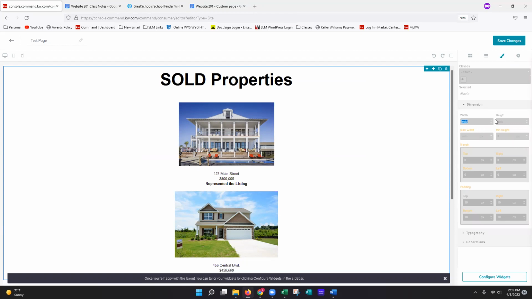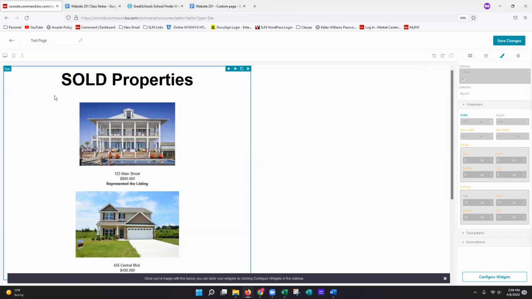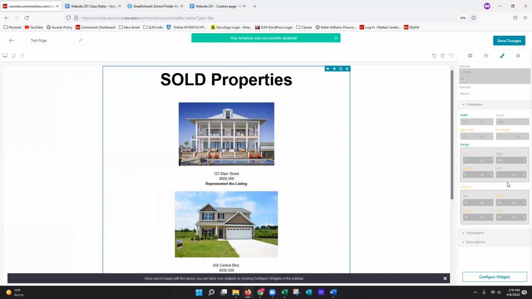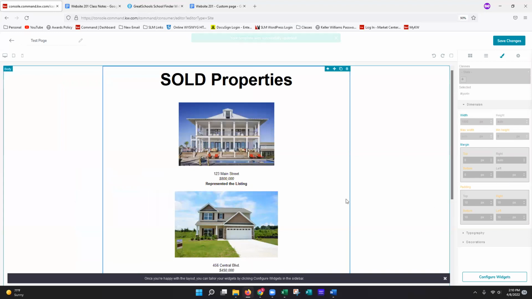Once we do that, I'm just going to go ahead and update the width. Generally 1,000 will kind of cover it. And once you do it, you can tell as well, because you'll notice it shrinks it. Generally 1,000 is usually pretty good when you're centering something specific. Once I've done my width as 1,000, all I'm going to do is on the right-hand side, I'm just going to type in the word auto. And then for my left-hand side, I'm going to type in the word auto. And that's going to take my shrunk area that's only going to be 1,000 pixels and drop it into the center.